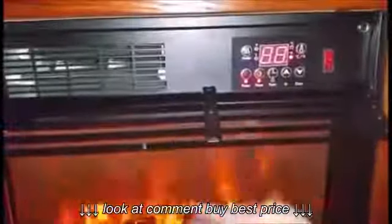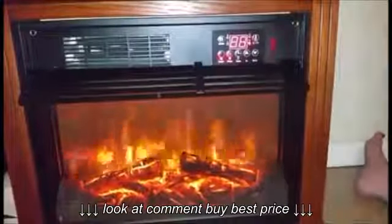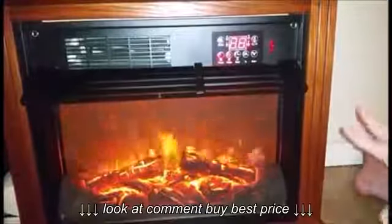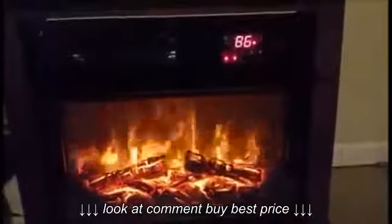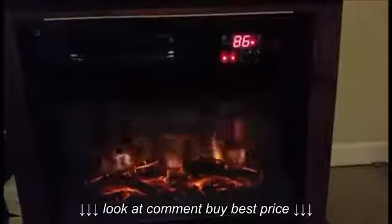I'm going to hit the power button. As you can see, it makes a beautiful flame look going on there. It's currently set at 86. To change the flames, all you have to do is hit this little button that says flame. It darkens it, darkens it, and off. So you have really bright, a little bit lighter — you can't really tell the difference on camera but it does get lighter — giving you that low ember look, and of course the lowest.